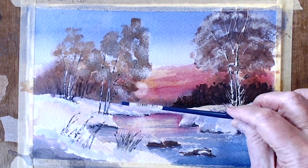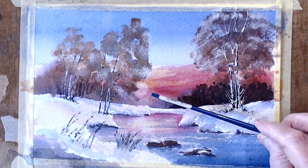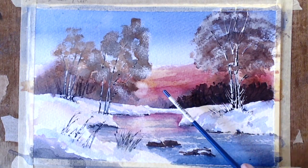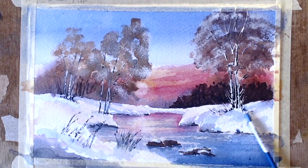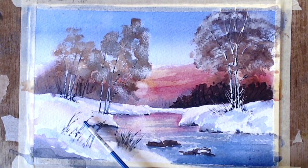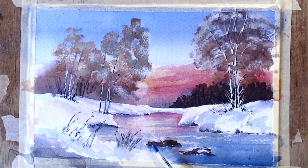And then of course with the snow — with the sun being low and the light being red and golden colours — all these colours are going to be onto your snow. All these sky colours are reflected back onto the snow, which is lovely. You get these colours — you don't get much white, as I say. Just one or two bits of white on the rocks in the creek.